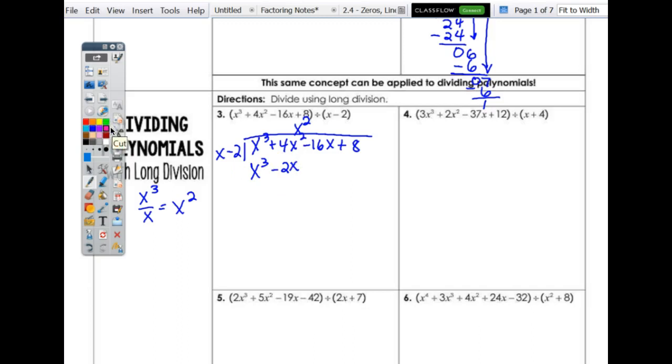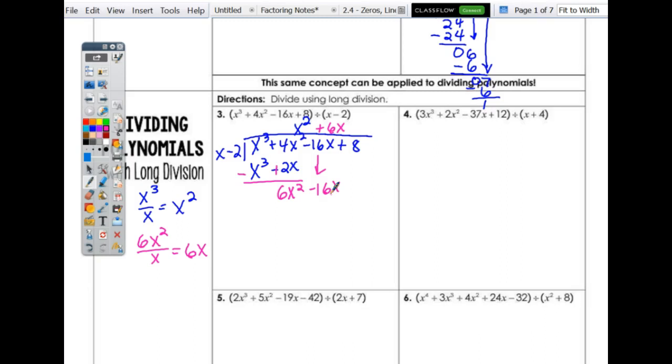But then what do we have to do? You have to subtract, which means you're changing your signs. So this cancels out, and this becomes 6x squared. So I'm going to divide it by x. So I'm going to have 6x squared divided by x, and that gives me 6x. And that goes right here. And when I do that, oh, I didn't bring down the 16. Sorry. Getting all ahead of myself. It's so exciting. So much fun all in one time.